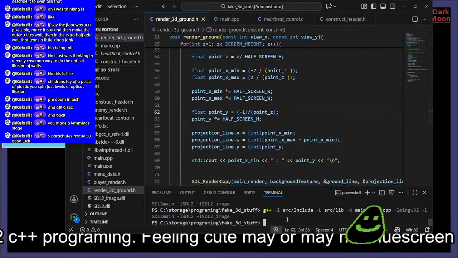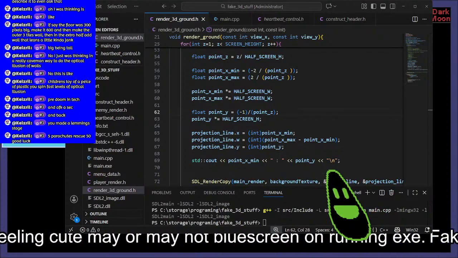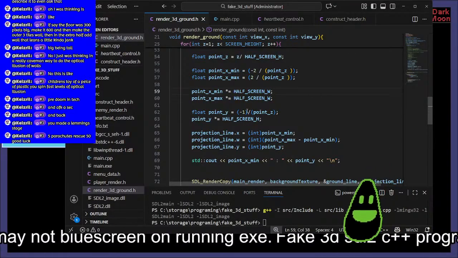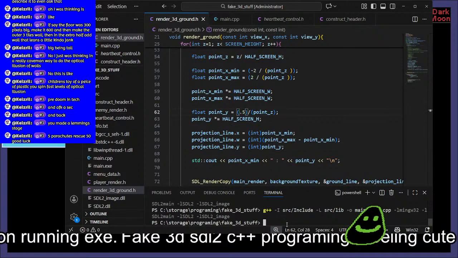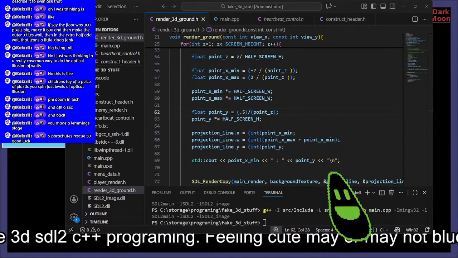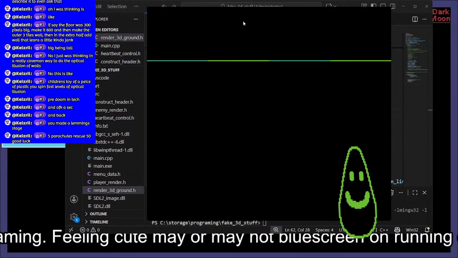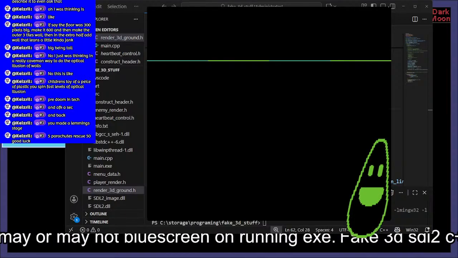Will that fix everything? Nope. If I put it at 0.5. Well, it's on the top half of the screen. It's where I would expect it to be. But it's still not extending out.